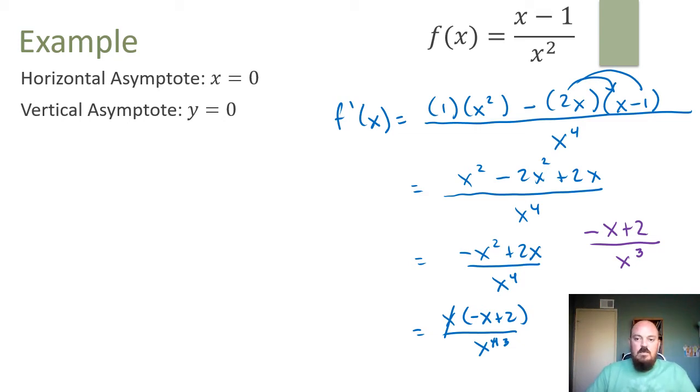All right, now from there we are going to find critical values. Critical values happen wherever the top or bottom equals 0. So I'm definitely going to get one critical value at 0. And for this x right here, looks like I'm going to get positive 2, because if I plug in a positive 2, I would get negative 2 plus 2 is 0. So my critical values, the two things I want to put on a number line, are 0 and 2.